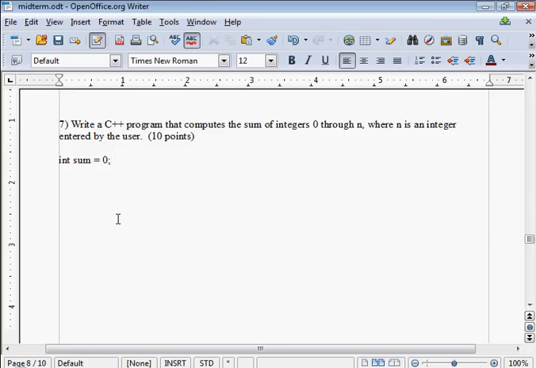So we need an accumulator. That's why we declare this variable called sum. That's an accumulator. We're going to accumulate the numbers. It's going to look like this. We want sum is 0, and then we want sum is sum plus 1, and then we want sum is sum plus 2, like this, see? And we just keep going. Sum equals sum plus 3, all the way up to n.